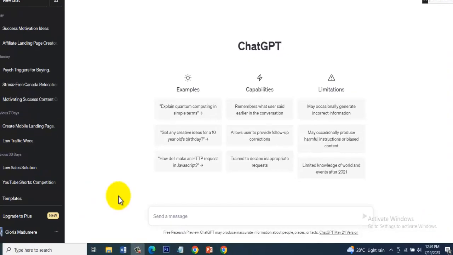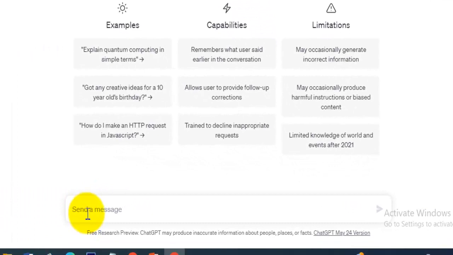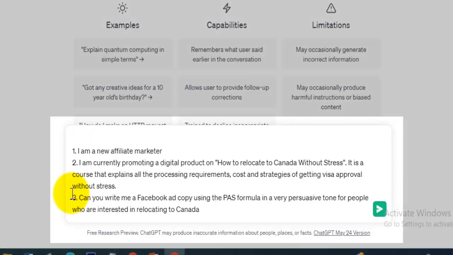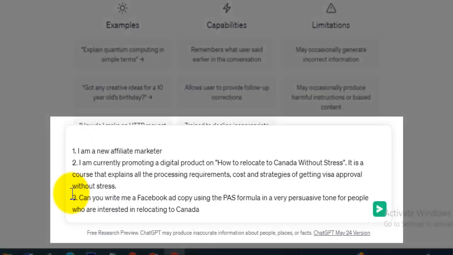Number one, we're going to provide a context. Let me just copy it. Now look at what we wrote here. Number one, the context is I am a new affiliate marketer. Number two, which is specific information. The specific information here is I am currently promoting a digital product on how to relocate to Canada without stress.